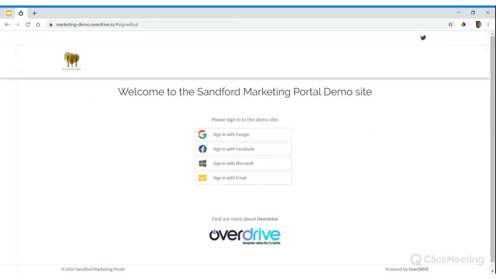The ability to allow non-Google users to access your Overdrive marketing portal makes them great for any company who wants to share their marketing assets, and also for creative agencies who might want to spin up a site for their clients quickly and simply. We have the opportunity to segment the information on the site, so certain sections may only be available or visible to certain users.